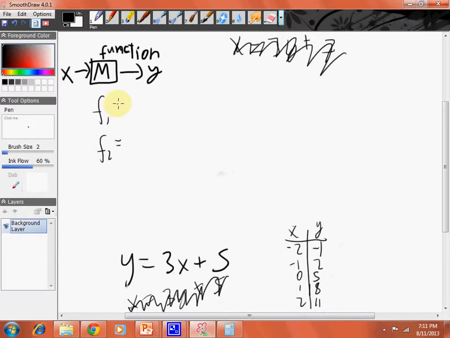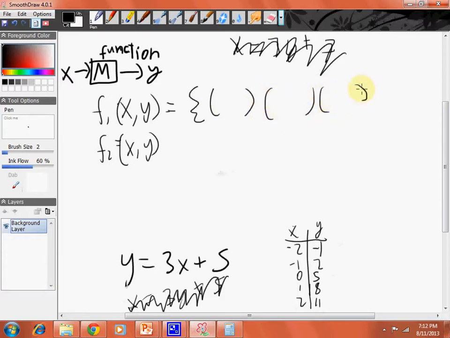Let's say that they both are with the variable x, y. So function 1 and 2 depend on x and y, right? And let's say this function is really just a set of numbers, a set of points, meaning I could have something like this happening. Let's say this is (1, 2), and this is (3, 4), and let's say that's (1, 5). Now this is not going to be a function, and let me tell you why.